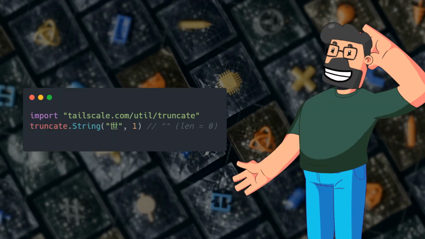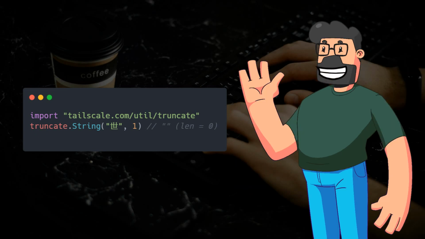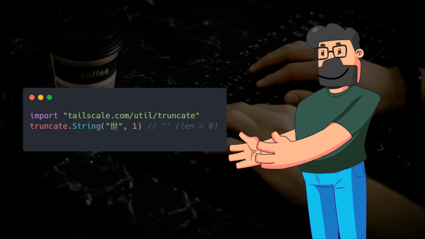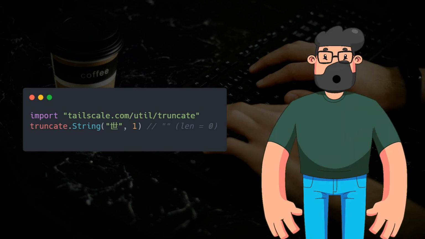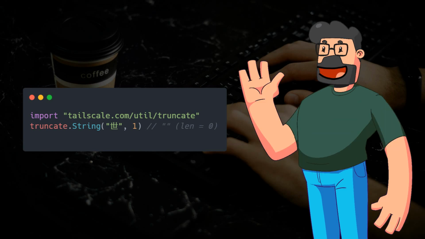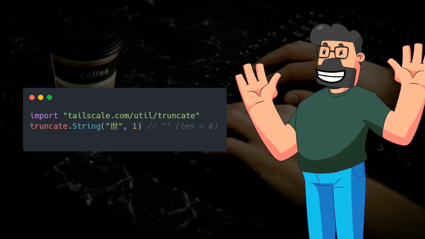Continuing with the exploration of your proposed solution, we encounter an alternative approach that might be more efficient and reliable. By utilizing an existing optimized implementation provided by tailscale.com, specifically tailscale.com/util/truncate, you can achieve the desired string truncation without the risk of invalid runes. An example using Truncate(string, 1) would correctly result in an empty string with a length of 0 bytes.